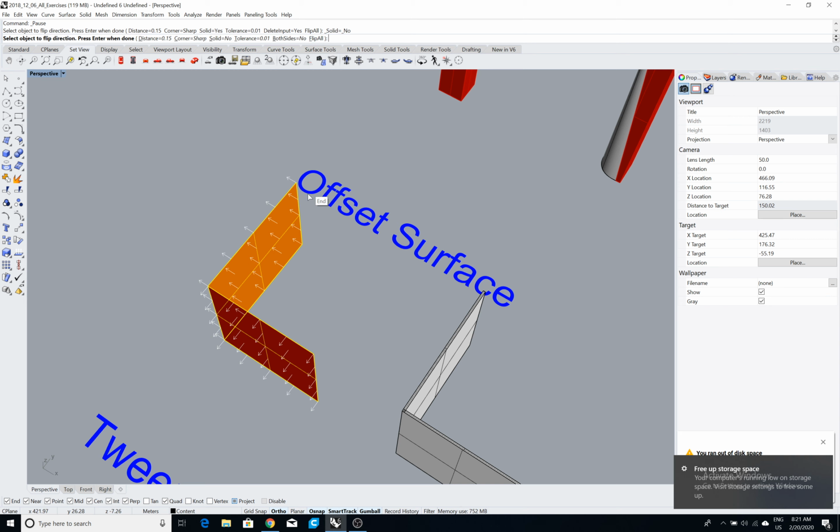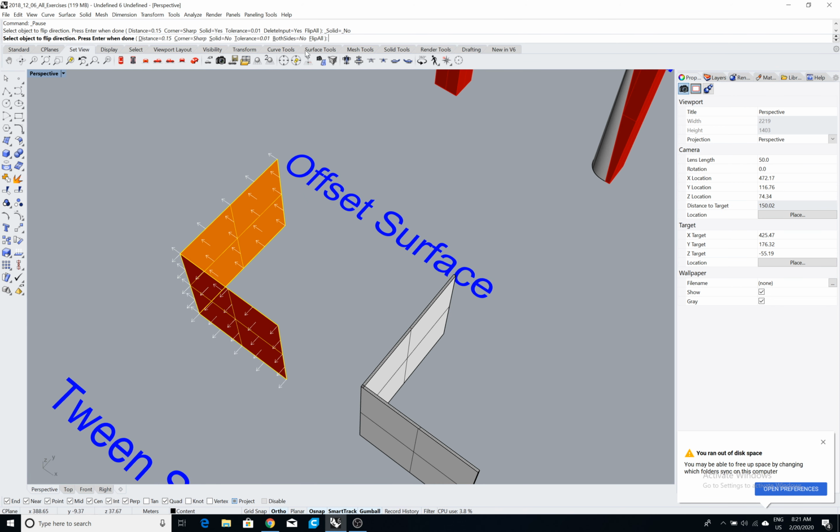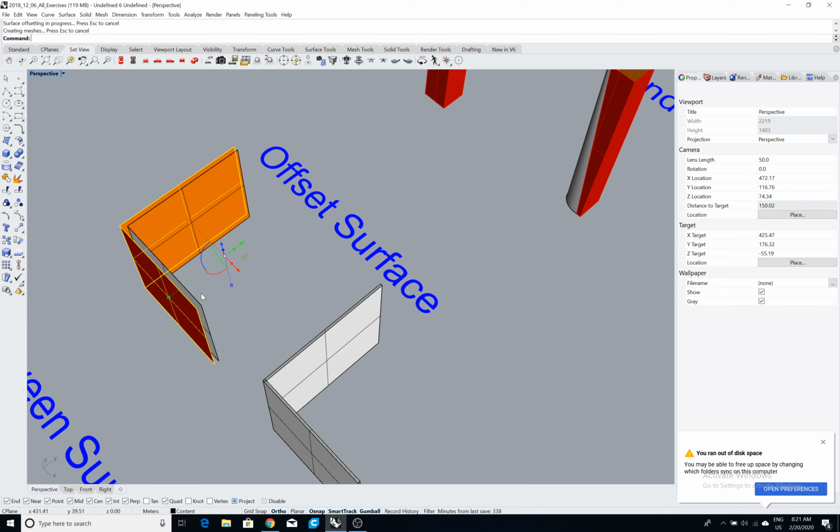So naturally, as these are the normals of this particular surface, it would be offsetted in the direction as shown by these white arrows. If you would like to flip this, you can just say flip all, and it would turn on the inside, and you can set your distance to anything, let's say 0.5, and press enter. So as you press enter, you should get something like this.